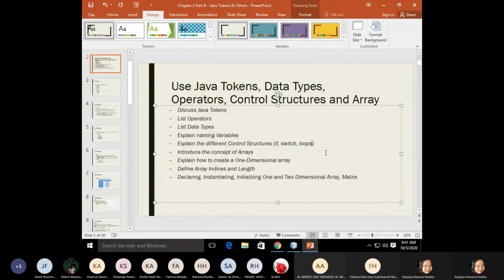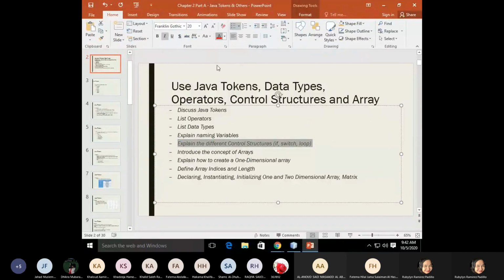There are 3 loops, similar to C++. So there are big topics in this chapter. The first big topic is if, switch, and loop. Variables and data types, I will take care of. And then you also have the concepts of array. So from here to here, this is for arrays.